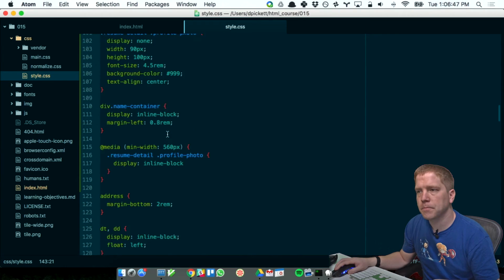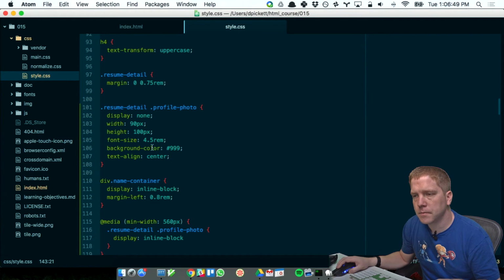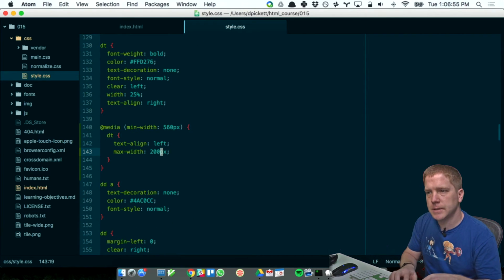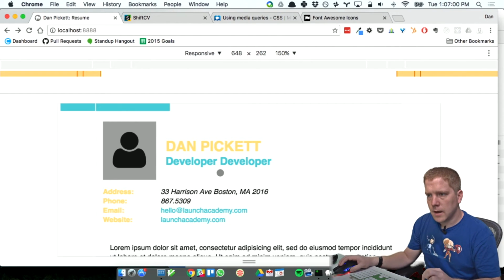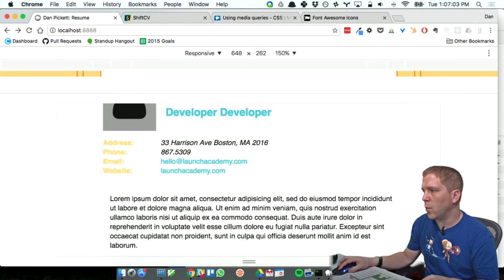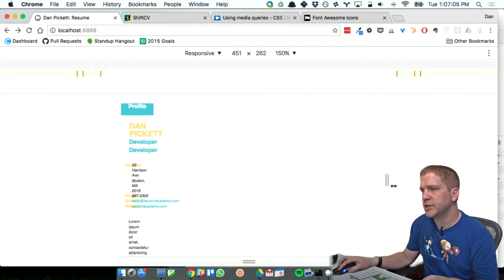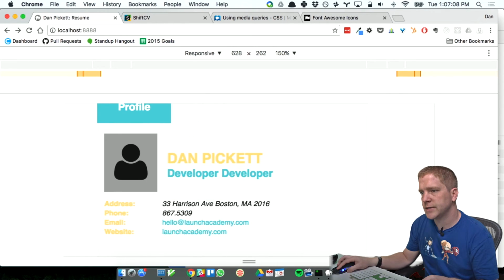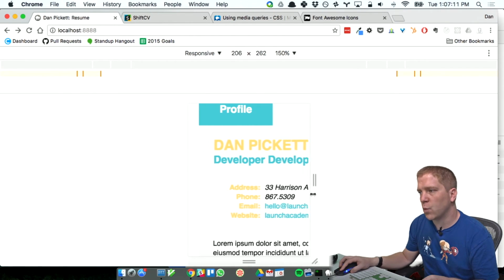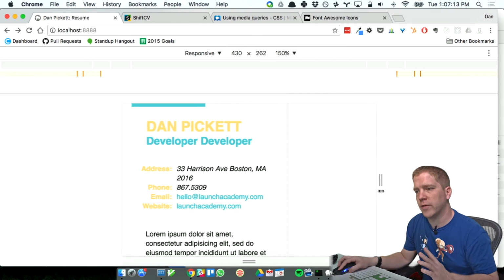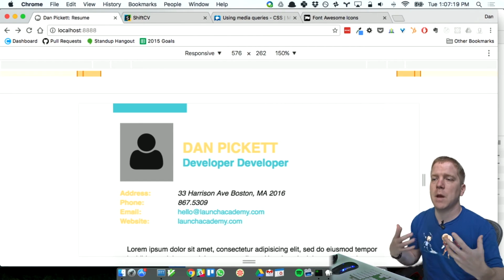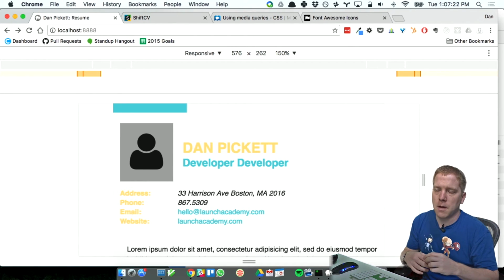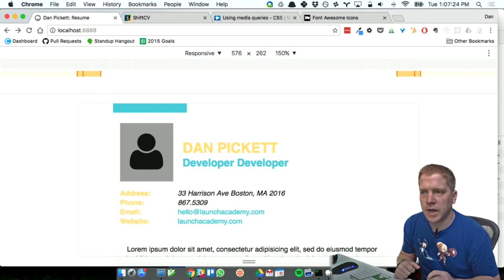So we want to match the profile photo's width, which is 90 pixels. And that looks pretty good. So you see how we essentially expand outward, and it just makes the ability to create media queries infinitely easier. It's just way easier to expand outward rather than adapting what you've done for wider displays and make it a mobile version. So that's why mobile first design just ends up being a way more productive way of getting responsive designs done.